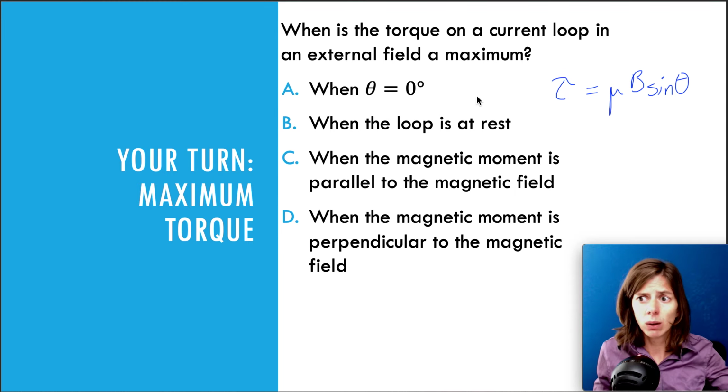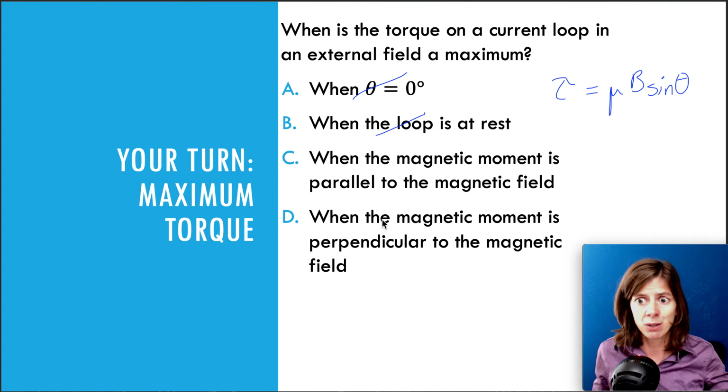When theta is 0, no. When theta is 0, sine theta is 0, torque is 0, so that's no. When the loop is at rest, well, that doesn't make any sense because it could start at rest, but the torque is going to make it rotate, so the motion of the loop doesn't really affect the torque. So then we have when the magnetic moment is parallel to the magnetic field, or when the magnetic moment is perpendicular to the magnetic field.